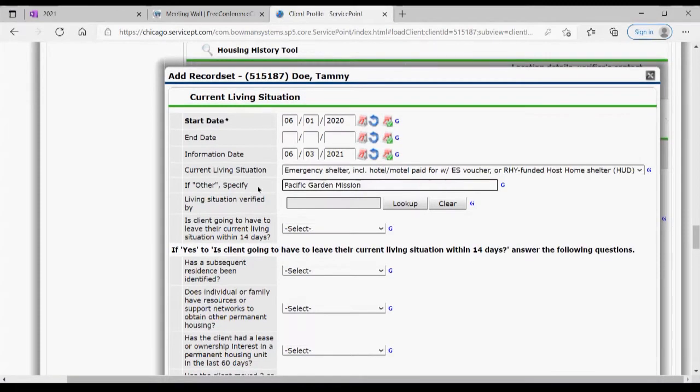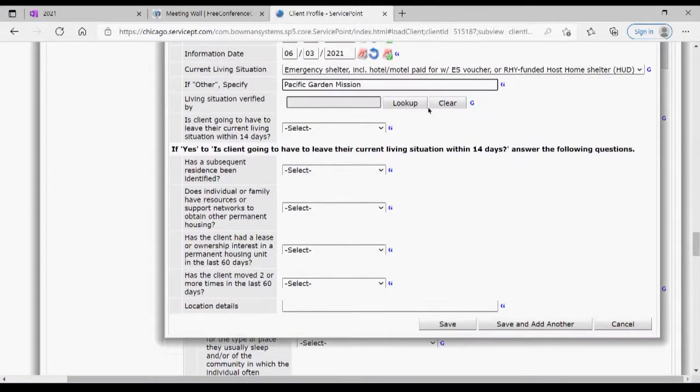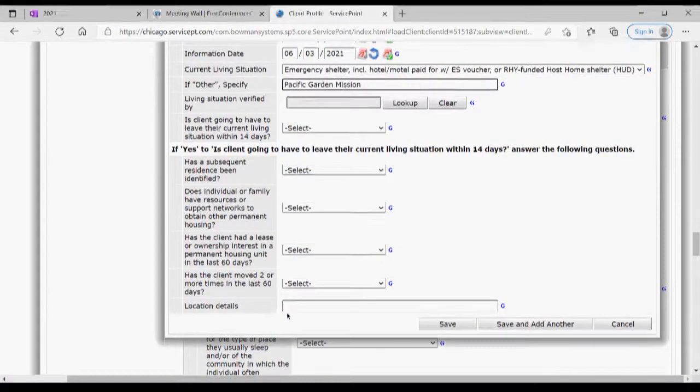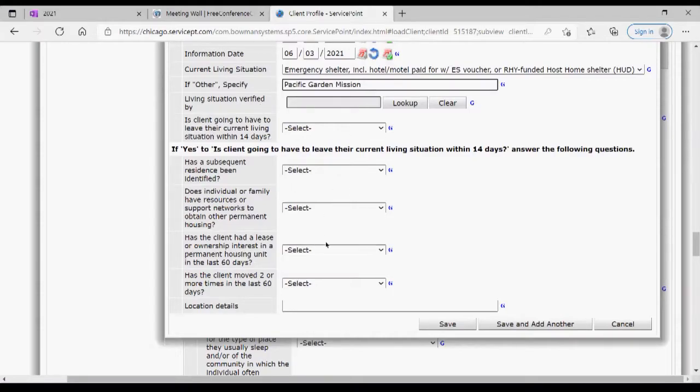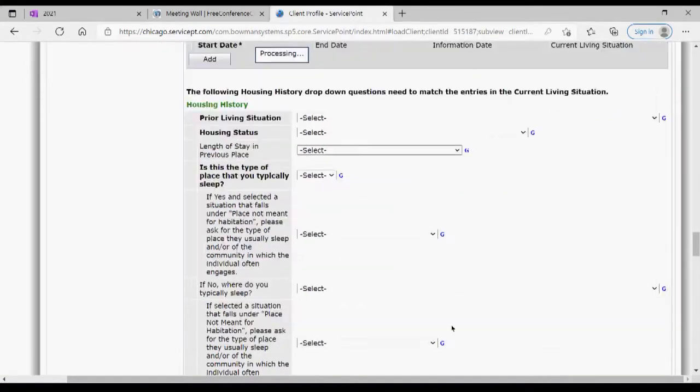But there's not a lot of space here, and the note is not necessarily required, but if you do know what shelter the client was staying at, that can be helpful information. And then the rest you do not have to fill out at all as the skilled assessor. The rest of this information is not relevant to the skilled assessor role, so that is all you would need to do. And then you would press save.